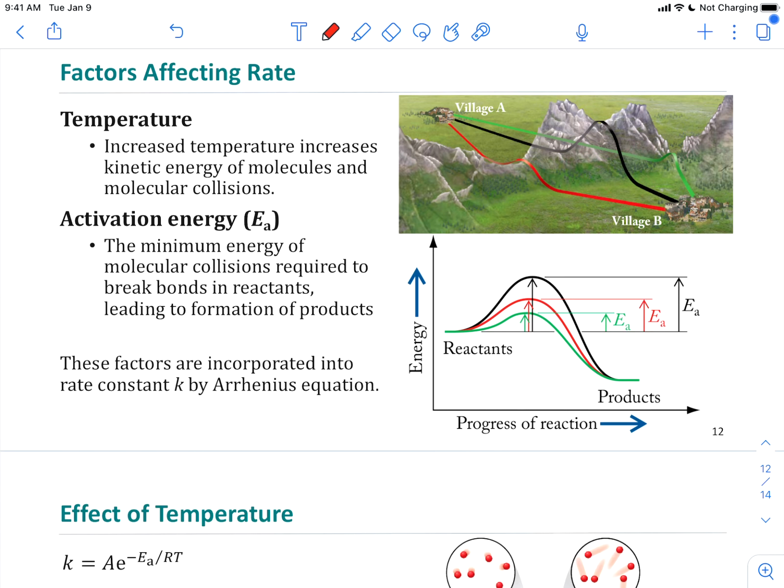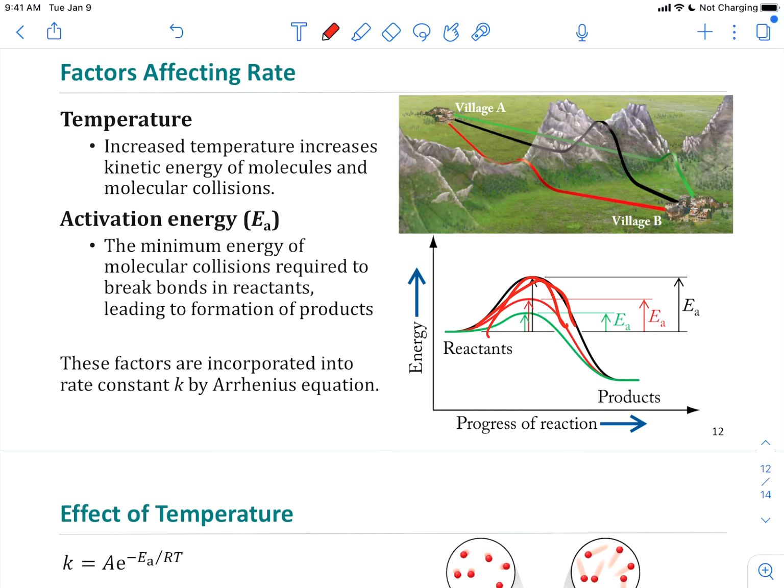Factors affecting rate, of course, we said is temperature. Temperature increases the kinetic energy of the molecules and therefore increases the number of collisions, but also increases the energy of the collision. So it's a twofold effect to get a faster rate, more successful collisions, because more of the collisions now have enough energy to get over this energy barrier here. This is an energy barrier to get things going. It's called the activation energy, kind of pushing that car to the top of the hill so we can get going down the hill.